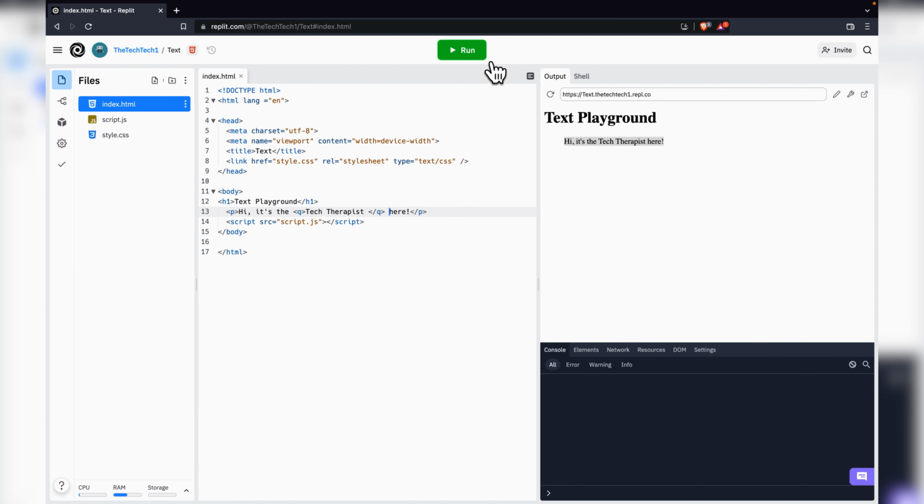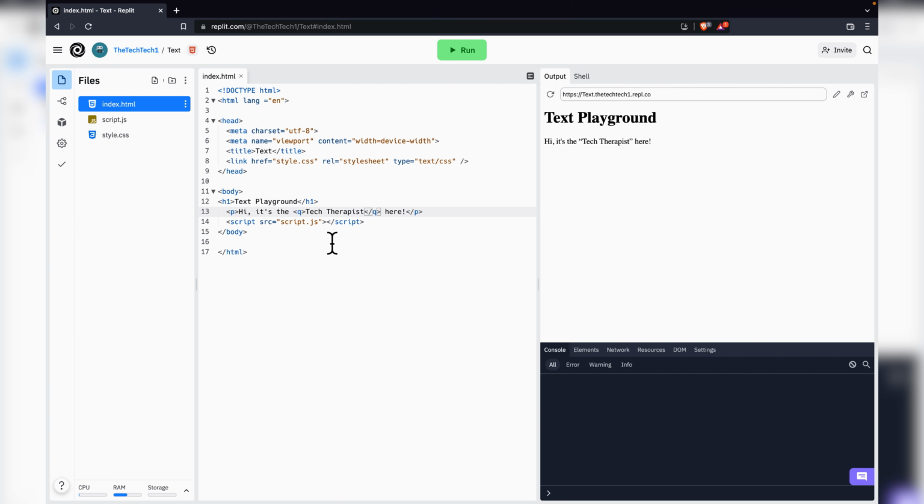Alright, perfect. Run. It basically just puts quotation marks over there. I accidentally put a space over there, so if I run that again, yep. That is what it's supposed to look like.